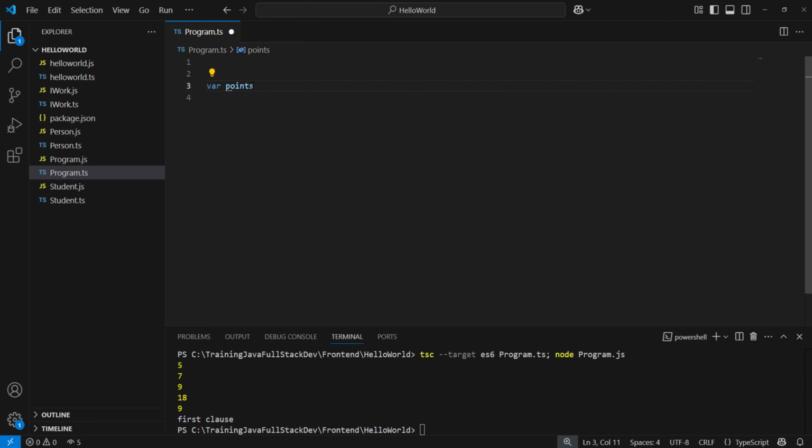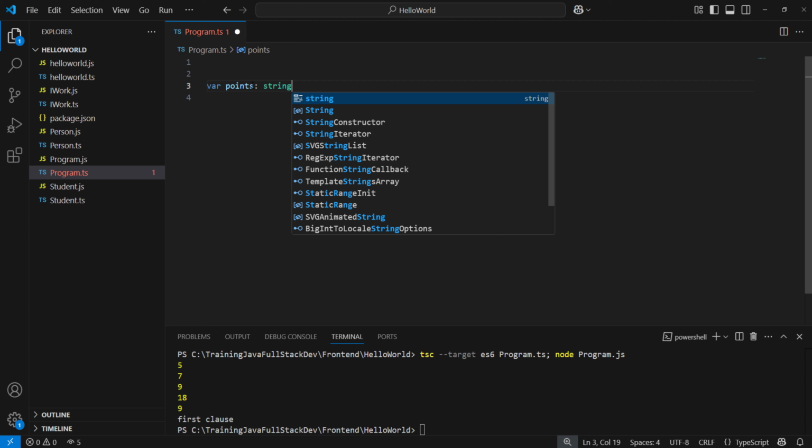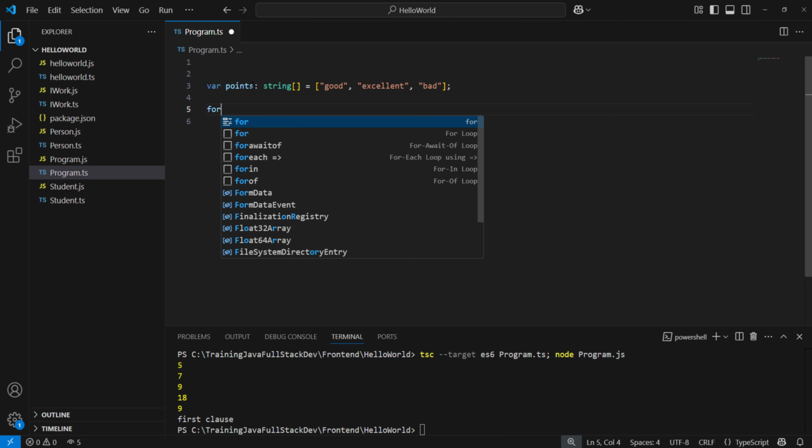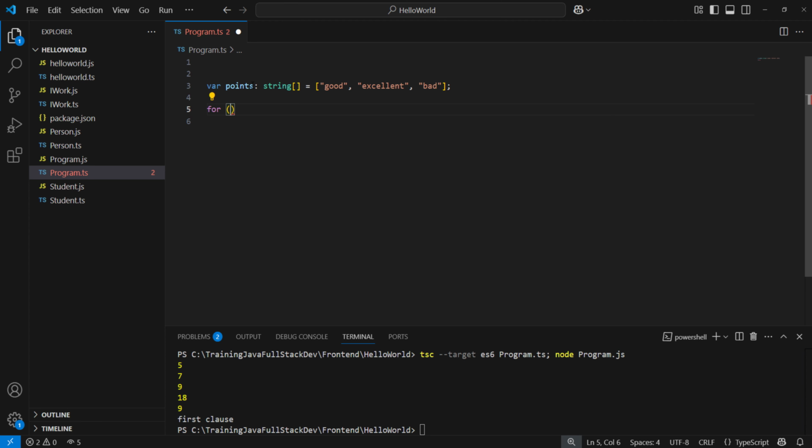Let's create a string array, points, equal an array: good, excellent, or bad. Okay, and now we will use the for loop with the index to log the points array. In the for parentheses we create an index.